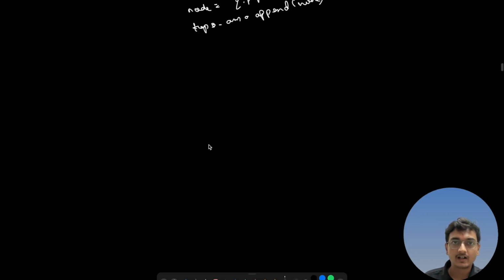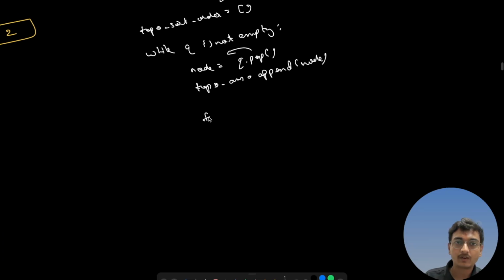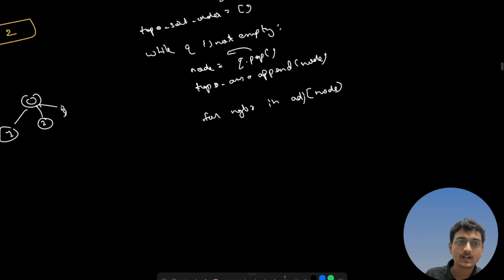Superb. And I need to iterate over all the neighbors. For neighbors in the adjacency list of that node, I'll iterate over all the neighbors, let's say 0, so 1, 2, 3, and I will be removing the edges, right? So in degree of neighbor minus minus.